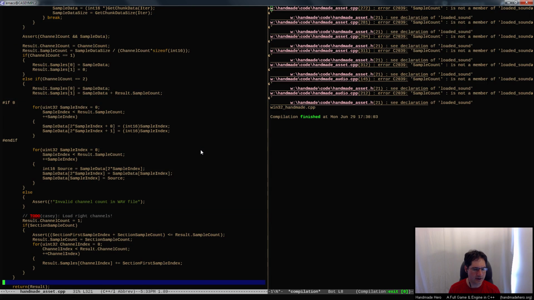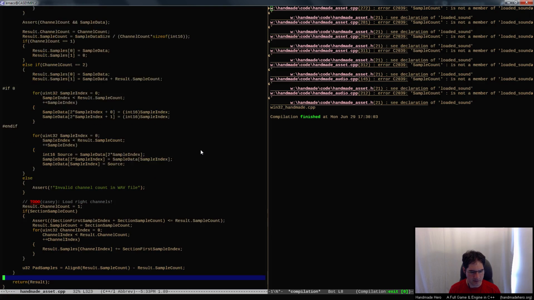So what I want to do here is just say, okay, when we load in this stuff, it looks like what we would want to do here is just at the end, pad it out if the sample count was not correct. So basically, in here we've got a sample, pad samples, and pad samples is just going to be the result sample count, whatever that was, aligned to 8, minus the actual sample count.